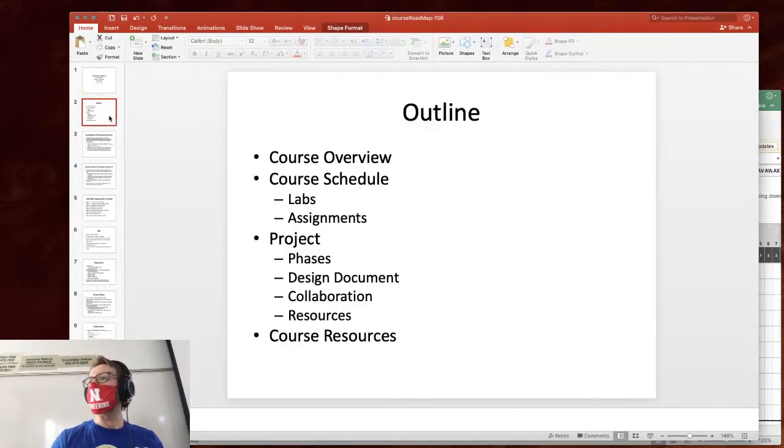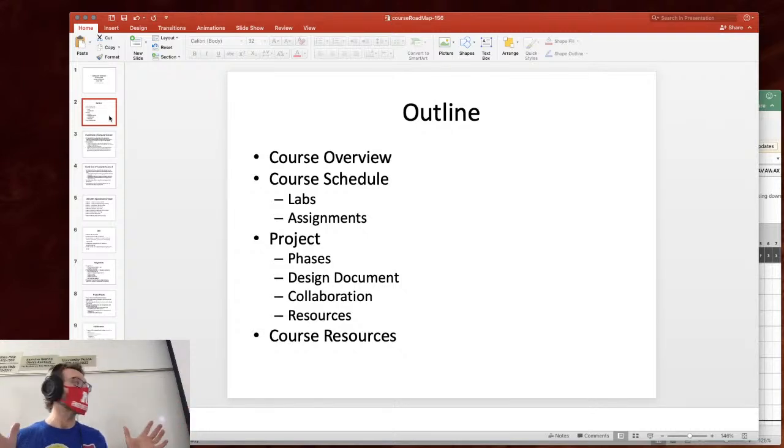But before we do that, I want to give you a broad course outline, and then of course our schedule for that outline. And the vast majority of your assessment for this course is based on assignments, which are phases in a major project. So that's what our focus is going to be on. I'm going to talk about the phases of that project, the design document that you maintain as you go along in that project, how you can collaborate if you wish, and resources to getting that project done. And then we'll circle back to the syllabus and policies and stuff like that.